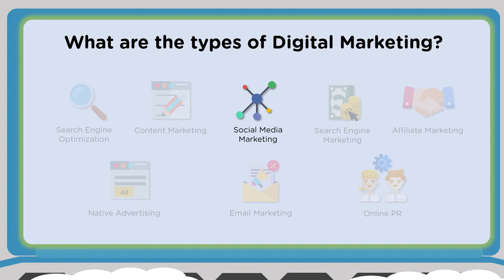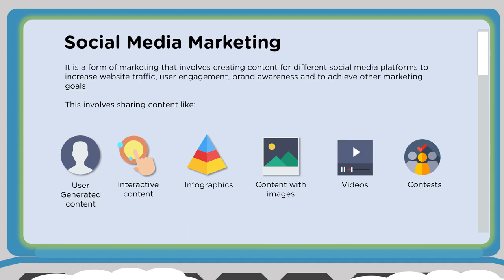Let's move from content marketing to social media marketing. Social media marketing involves creating content — like the blog or video you created for content marketing — and using different platforms to increase your visibility, whether through traffic, engagement, brand awareness, or other marketing goals. Social media takes your content and allows you to hone your marketing goals against it. For example, if you post a video on Facebook, your goal might be to drive traffic to your website, build brand awareness, or get people to react by sharing or liking.